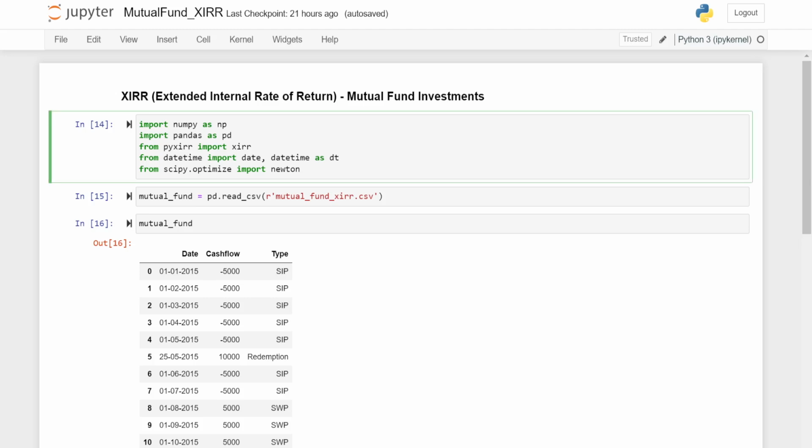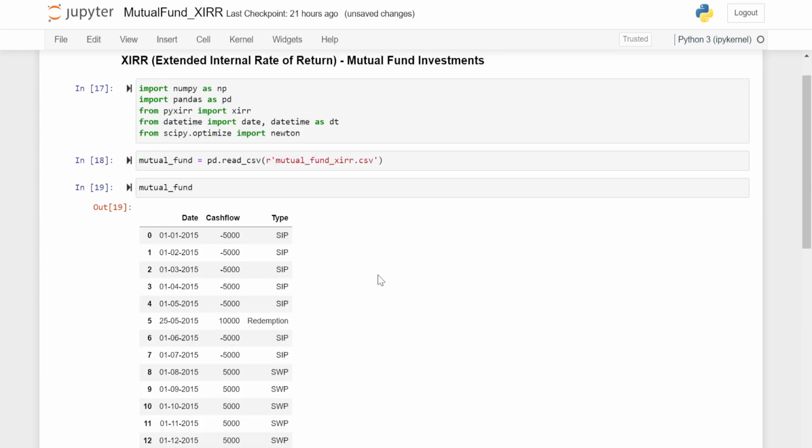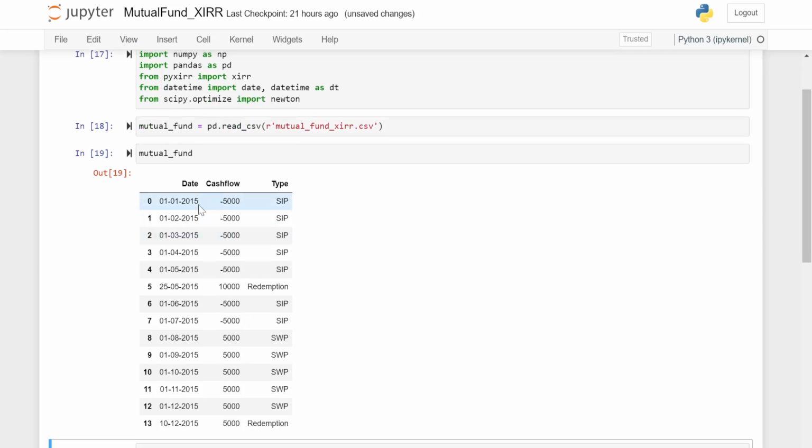So, having imported these libraries, now we will import this CSV file. And this CSV file contains three columns. The first column is date, then cash flow, and then type of the transaction.